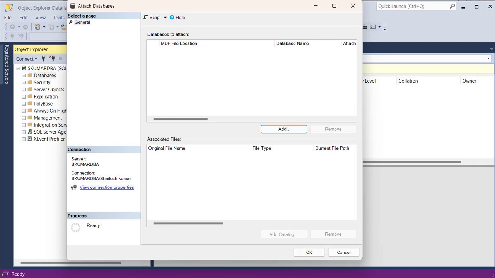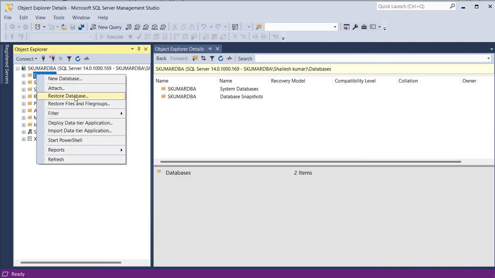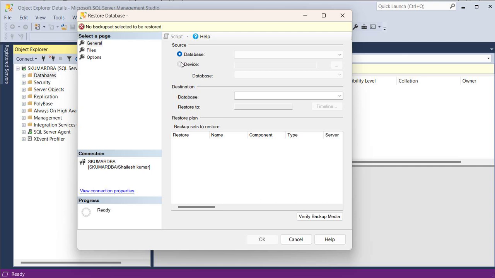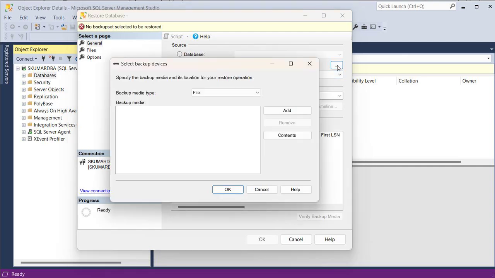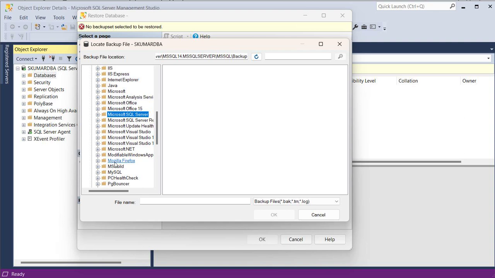So here let's see restore. We will get the same error while restoring because we have to write data files. So just try to read the backup file first. We have one folder here in which we have kept all these backup files.